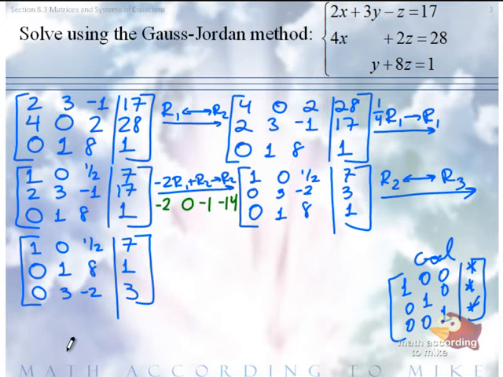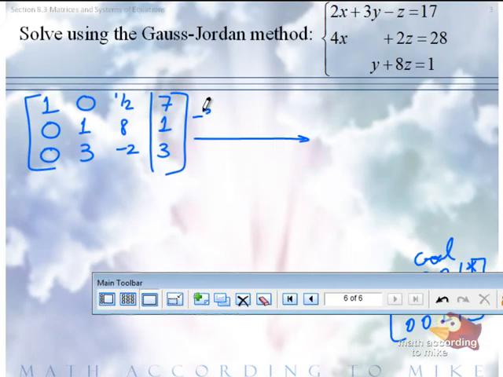All right, we got our 1 where we need it. We already have one of the zeros in that column. So that 3 needs to become a 0. If you would, go from here. You have 4 more operations. -3 row 2 plus row 3 makes row 3. This is fine.